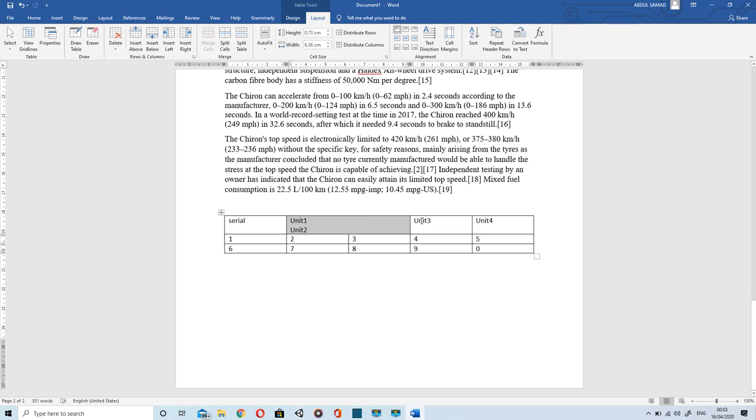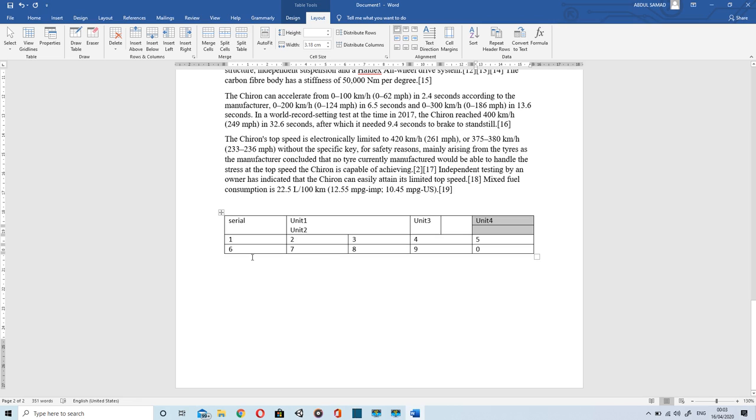If I want to split this column wise, I will just pick 2 columns 1 row, and that's how you do it. Now I want to split it row wise. I press the same icon, and 1 column and 2 rows will be selected, and press OK. So that's it. That's how you modify the table.